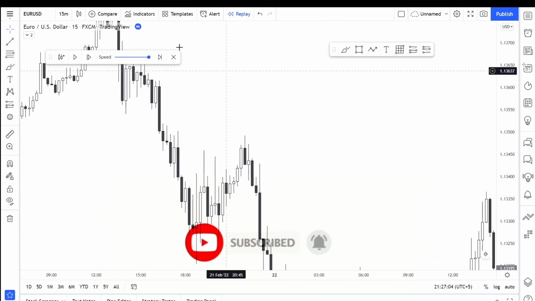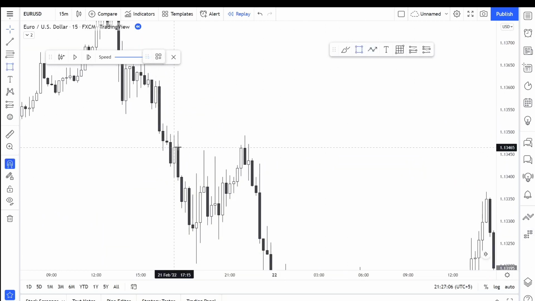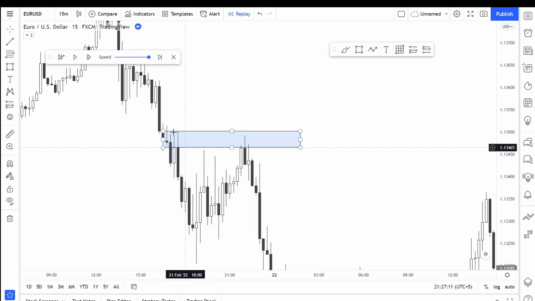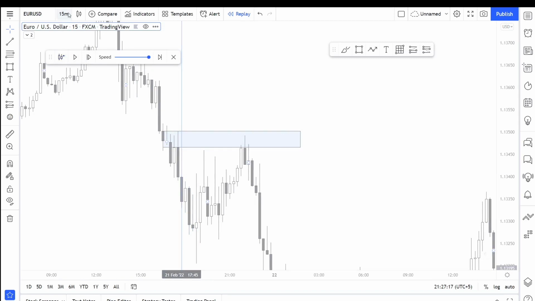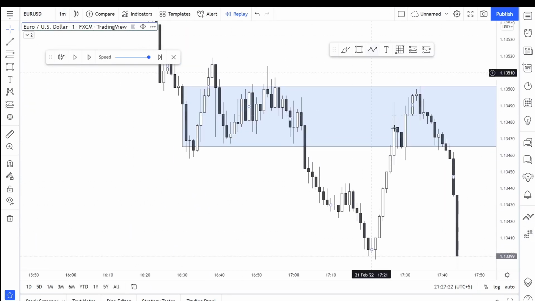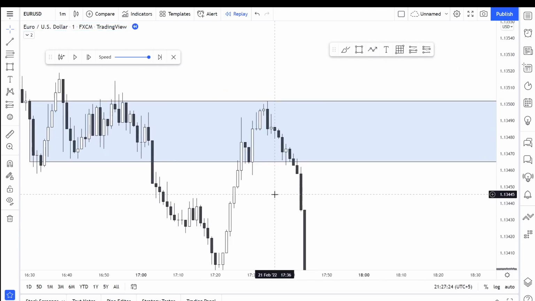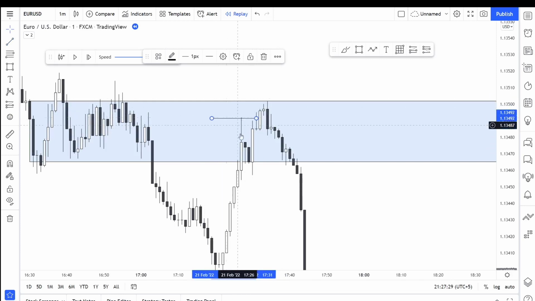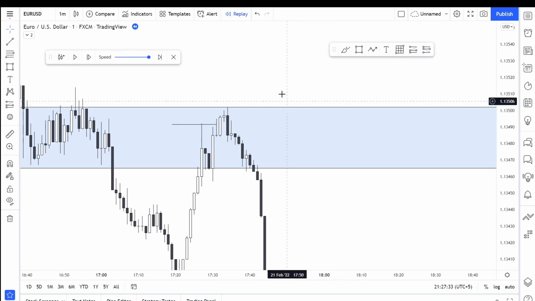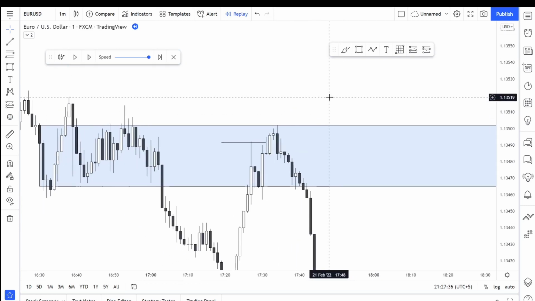Or over here, guys, for example, a bit complicated example. For example, the price reacted from this weak tick, right? And if we go on the low time frame and observe how the price actually worked out over here, you can see that the price swept this previous high before it just plunged to the downside. So this is very important, guys.